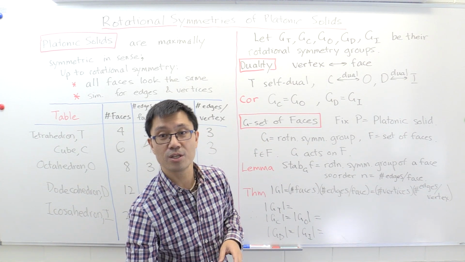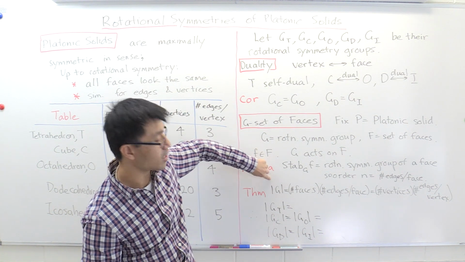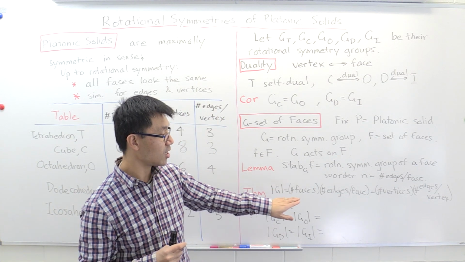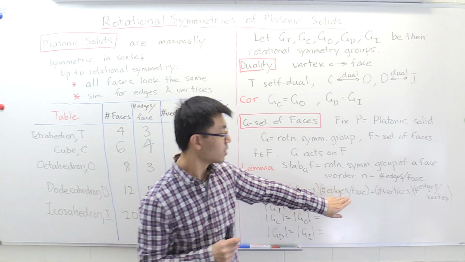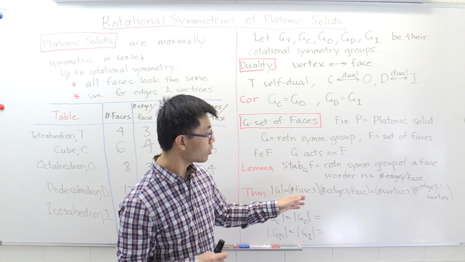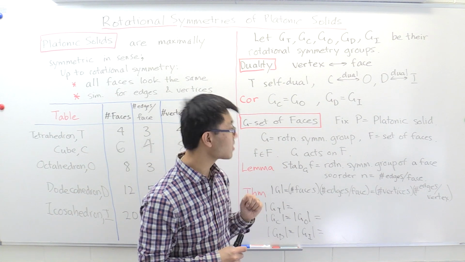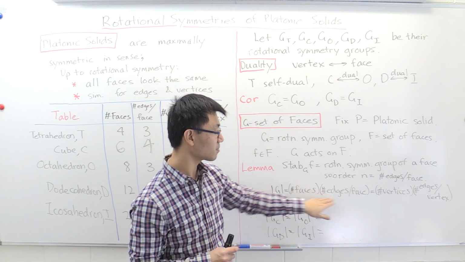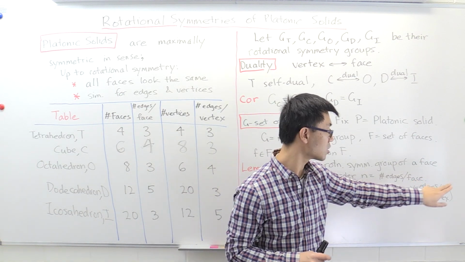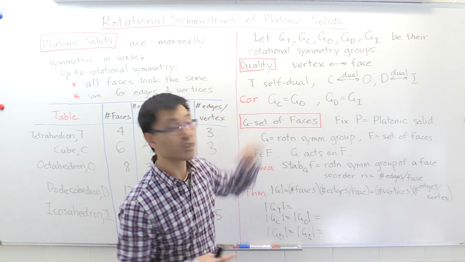Okay. So now we can state a nice theorem which gives you an easy way to calculate the order of this rotational symmetry group, and also tells you some interesting facts about it. The order of this G is just equal to the number of faces times the number of edges per face, and that's also equal to, as you can guess, well, why do we pick faces as opposed to vertices? They have fairly dual roles anyway. So there's some sort of strange symmetry between them. So it's also equal to the number of vertices times the number of edges per vertex.